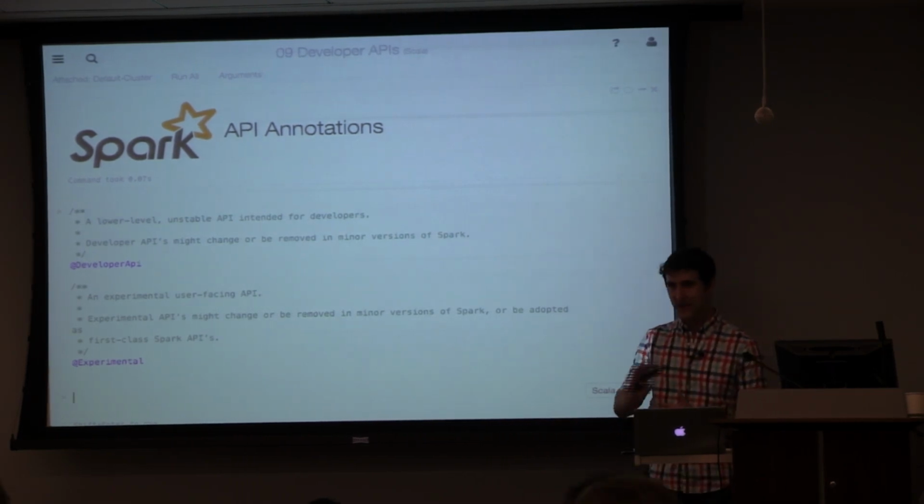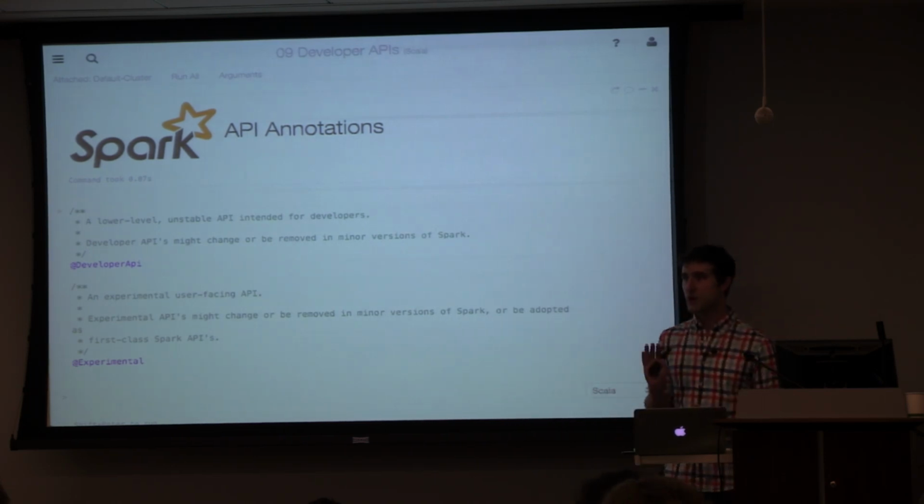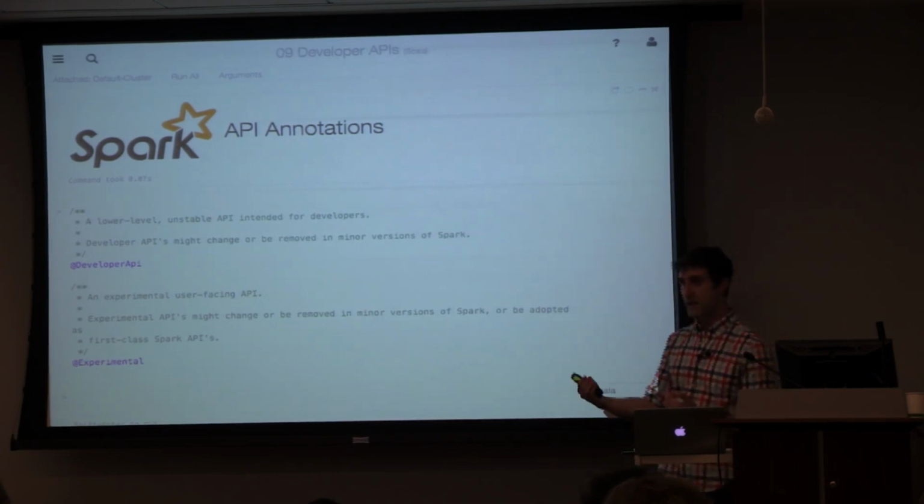That's kind of generally the case for everything. We want to be a stable platform for people to build upon, but because we also want to be able to, as developers, continue to make things better, we don't want to be stuck with design decisions from years ago that no longer make any sense.